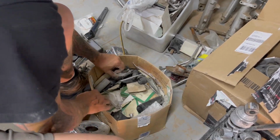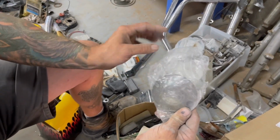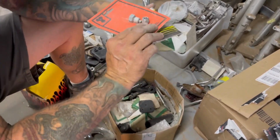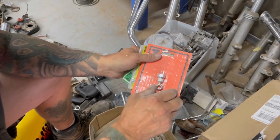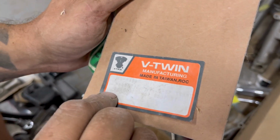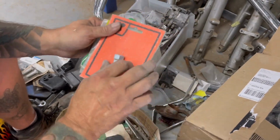So this is another box of treasure. Once we get the junk out of the way, there's the other smoked lens. So there is a set of those. See, I've got to get a set of hooks for all this different stuff in the package. What do we got here? So that's a magnetic drain plug, which is kind of cool. Let's see what it says it's for. 5-speed transmission, 98 and up. And it works. So we got that.